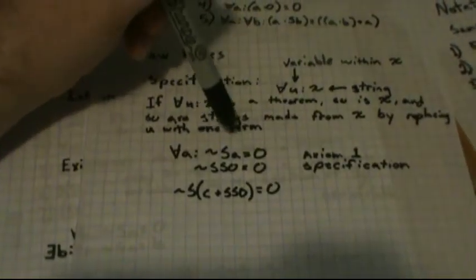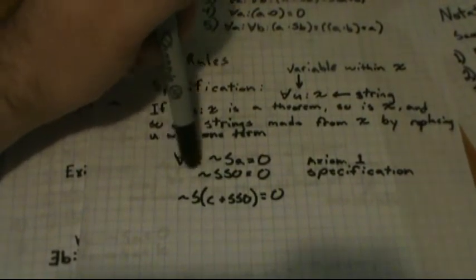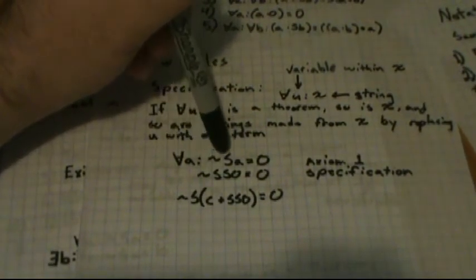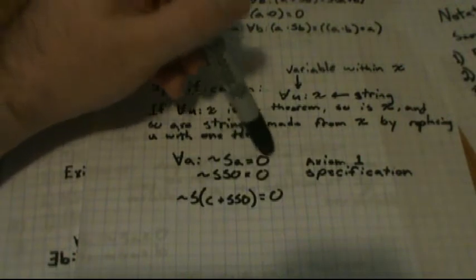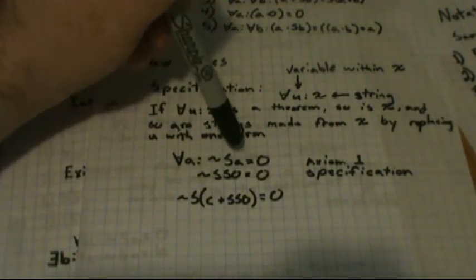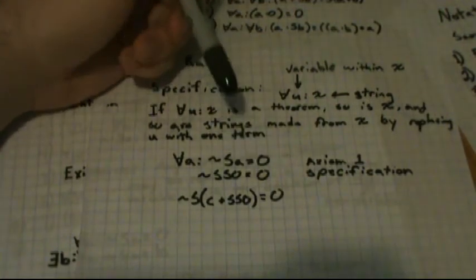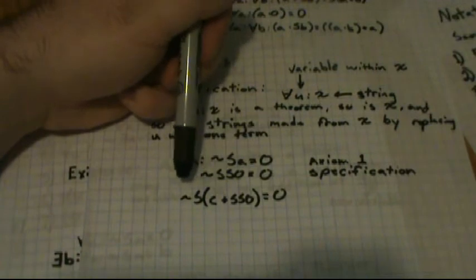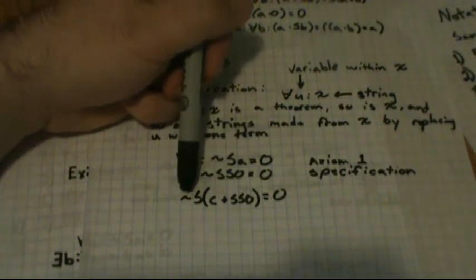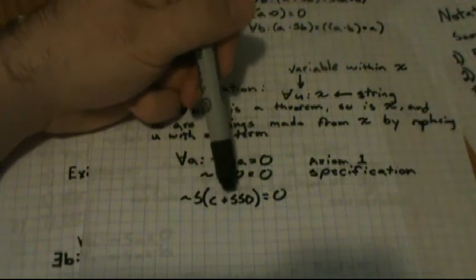So how do we use this? Let's take Axiom One, which is for all numbers a, it's not true that the successor of a equals 0. So we've got a variable here. Let's replace that variable with a term. You can see that is still a true statement, or we could be a little more complicated and say that instead of a, we're going to write c plus 2.